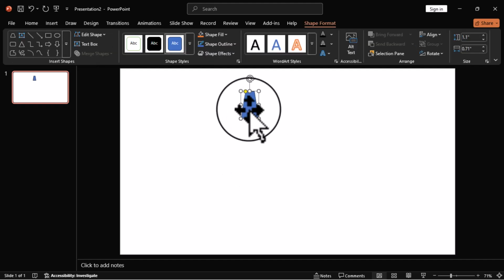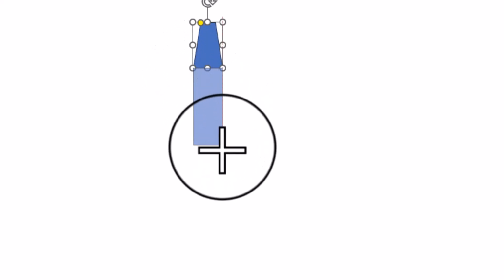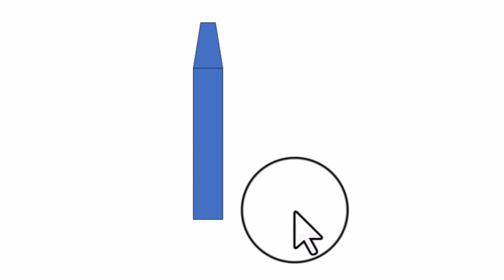Perfect. Now that we have this done, let's move back to the home tab, and also in this contextual tab we have the shape format. We can move to the insert shapes group, and I'm going to select this rectangle. Click. I'm going to use this knot so that I can have the perfect size. So I'm going to click on this and drag it down. Then I release this particular pointer.